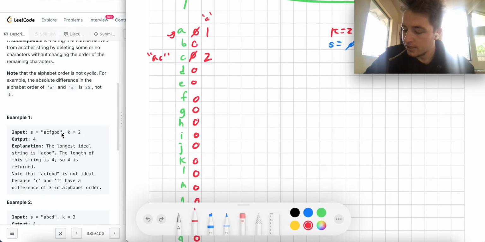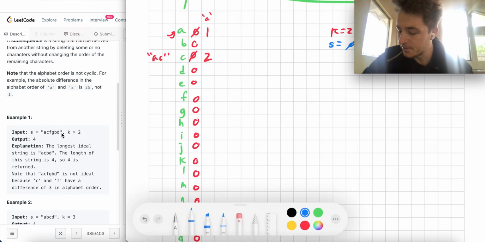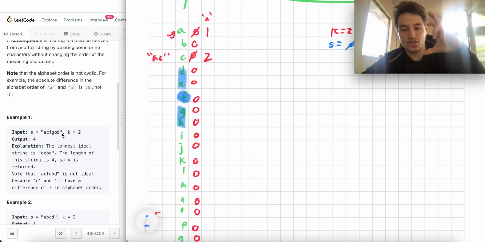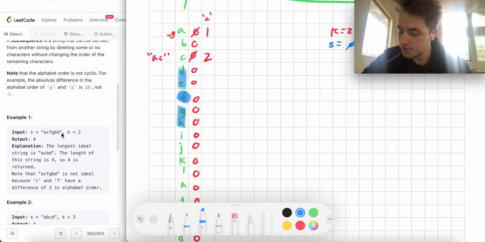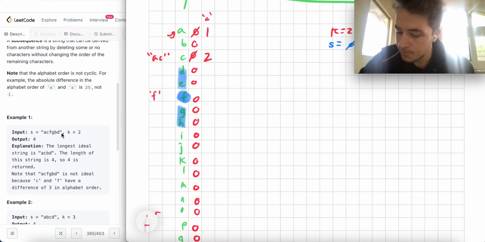And then we look at F, and we play the same game. So we look at F, we look at minus 2k, minus k, and plus k. Now there's no letters so far we've seen in the subsequence that are within its range. So this thing just becomes an F. And here what I'm doing is writing out the subsequence and its length, 1. Okay, and then let's look at G.